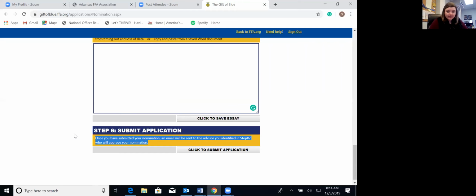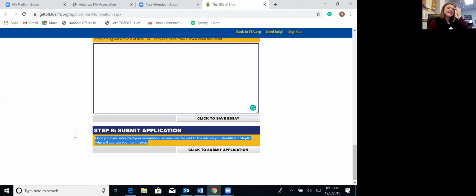So you can nominate your students, you can approve your students for it. The only thing I suggest is to really be mindful of the need and know that we have lots of students in the state who could really benefit from this. I know personally I had 2 students receive the Gift of Blue who would have never got a jacket if we didn't have this program. And it just helps because jackets can be so expensive.